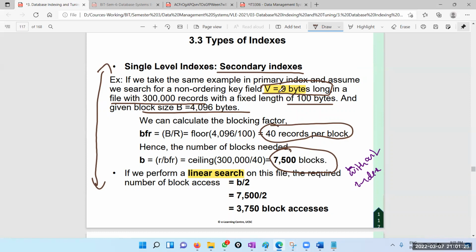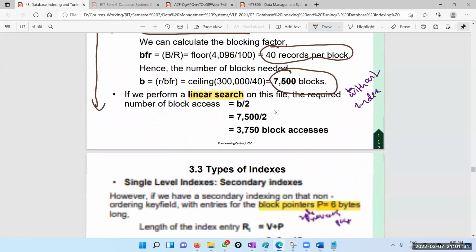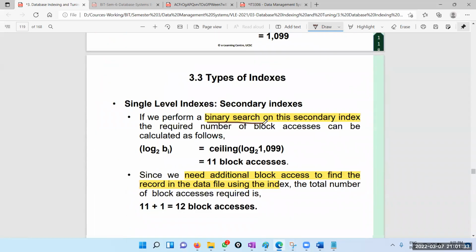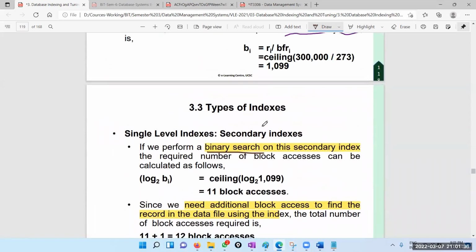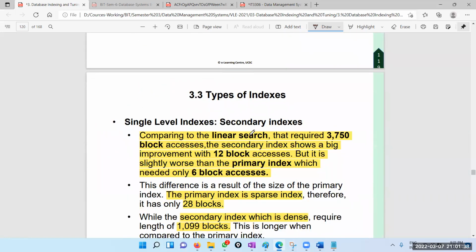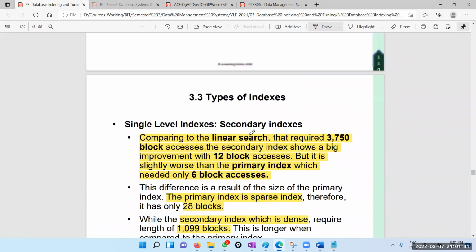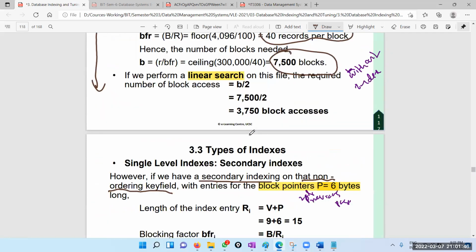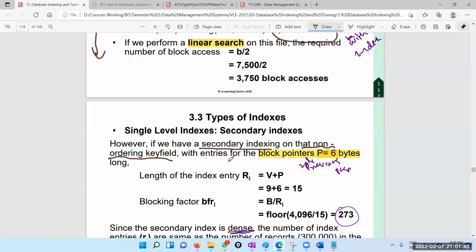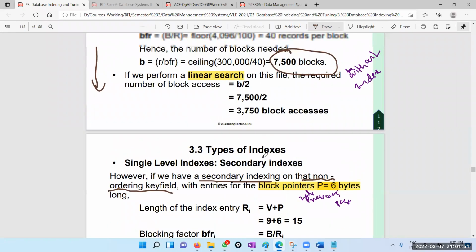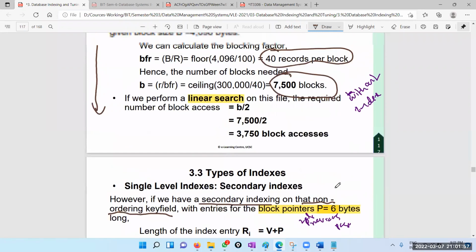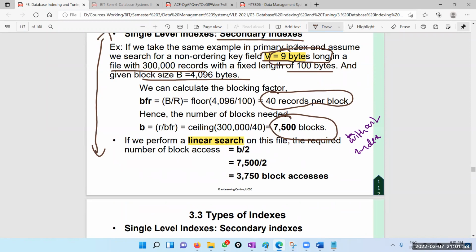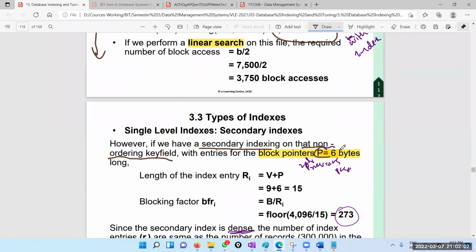So your index entry is going to have the 9-byte secondary index field plus the block pointer size, which they have given as 6. So 9 plus 6, 15 bytes.